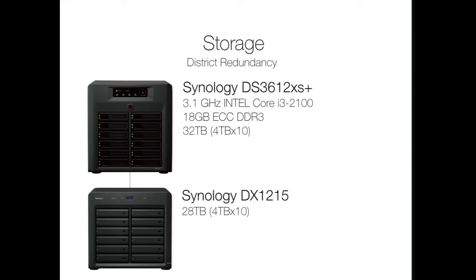So these have Synology Hybrid RAID. This comes on the Synology boxes. We have 2. We actually added an extension after we calculated about how much space we would need. That's another tip I have. If you're planning on doing one of these migrations, think about the long term. Don't think about how much data you have now. Think about how much data you're going to have. Because we ended up buying an expansion unit for it, and putting 28 more terabytes into it.